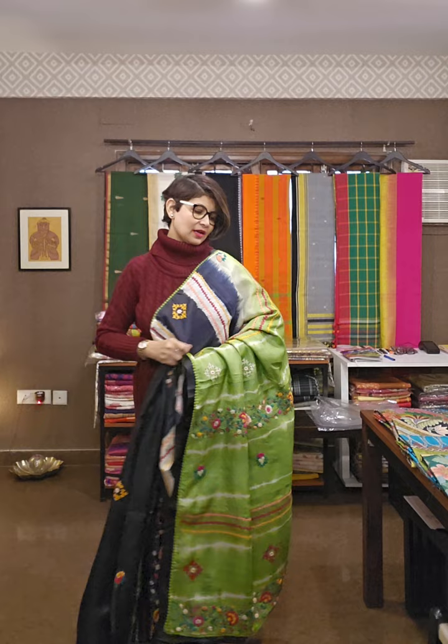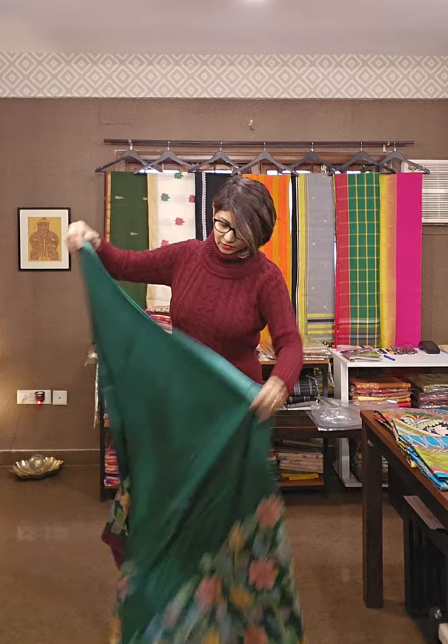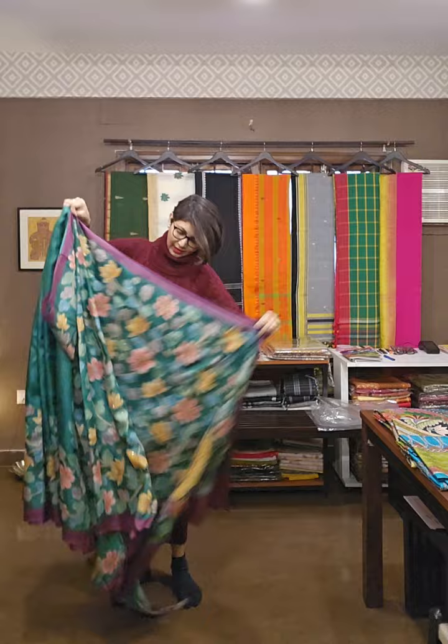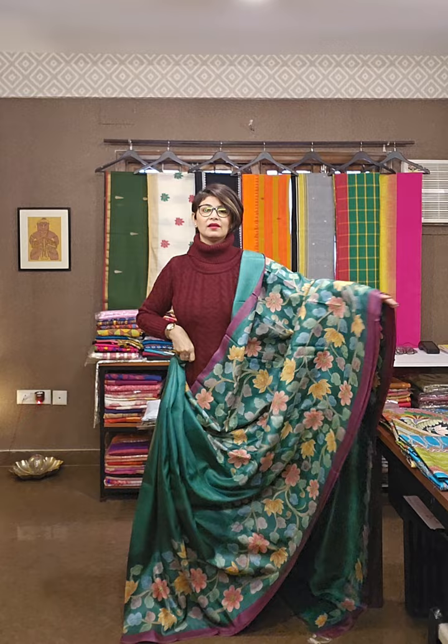Second sari is also very beautiful — handcrafted sari. Aashki jitni bhi sari hai, sab handcrafted sari hai. This is the second sari of the day — beautiful color, beautiful design. The down portion of the sari has a skirt border style — nichhe ka jo hissa hai uspe kaam kiya gaya hai. The top portion comes like this, and the upper section is pura mekla pattern pe — whole aanchul to aanchul area pura kaam pe aayega. Beautiful green color sari.